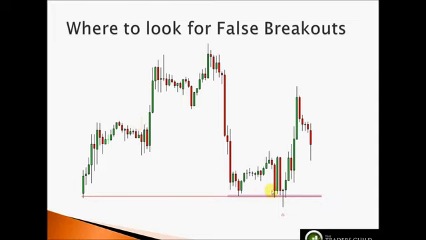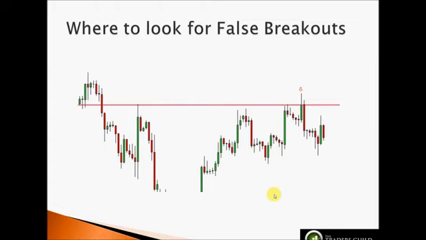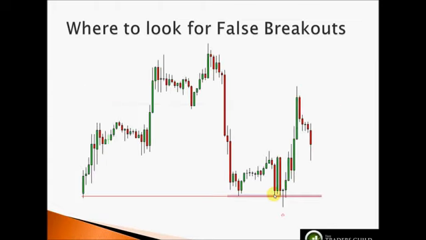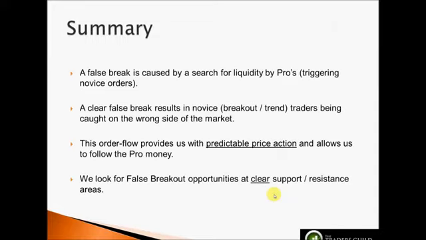What I would say is I'm looking for clear support resistance areas. I'm looking for material false breaks. I'm not looking for tiny false breaks. I'm looking for material false breaks. The reason why I'll go into in another video. Now that summarizes the order flow dynamics behind a false breakout, and it summarizes where we want to look at them.